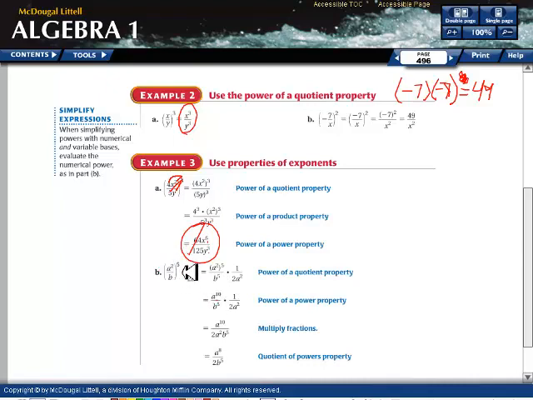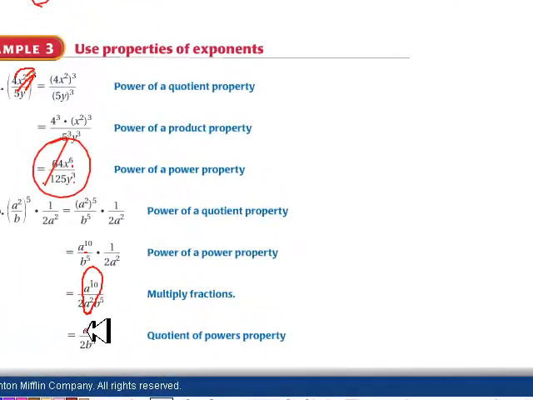Now, this whole thing is being multiplied by 1 over 2a squared. Multiply top times top, bottom times bottom, I get a to the 10th over 2a squared, b to the fifth. So out of all this, what I want you to realize is that these right here are like bases. So if those are like bases, I subtract them. So a to the 8th over, there's nothing else to go with these two, so they stay on the bottom. A to the 8th over b to the 5th.